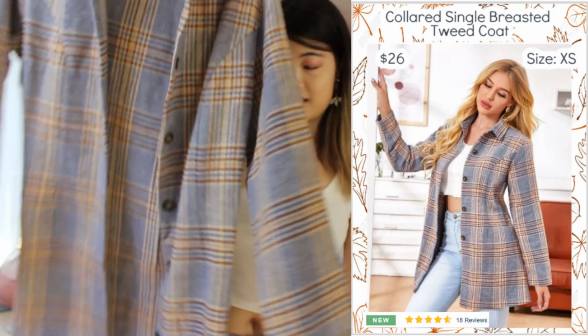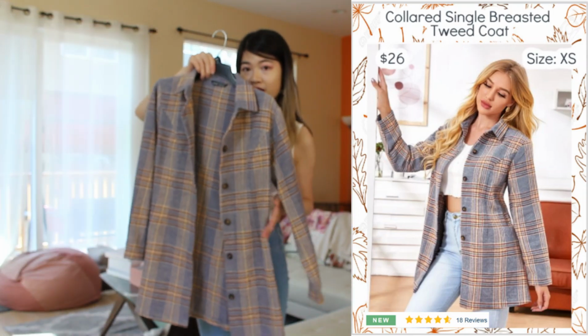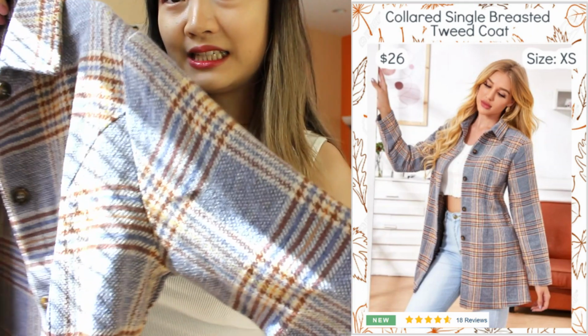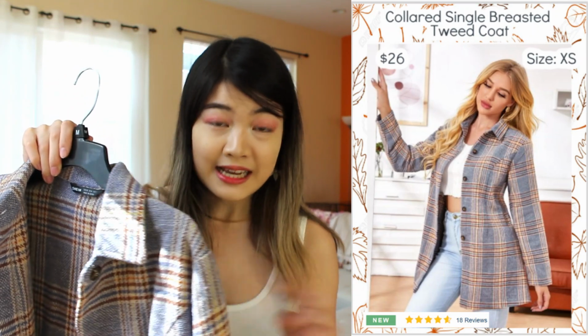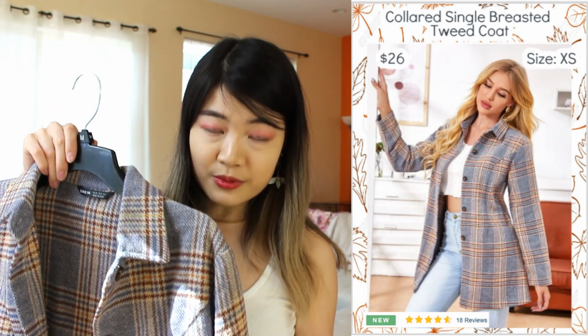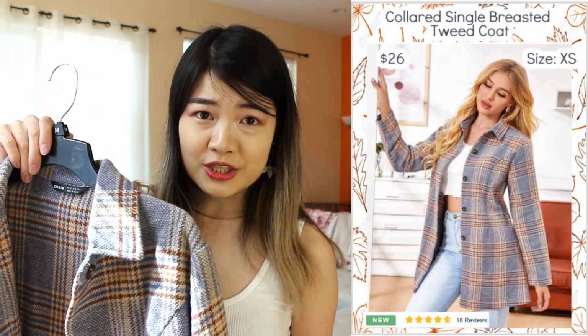This is a very pretty, very form-flattering coat. It kind of flows outward at the very bottom. And it's in a size extra small. I'm not exactly sure why I ordered extra small when everything else I got was small, but I think it's because for this item specifically, they gave the option extra small. I'm usually a US size 2, which is extra small, to a US size 4, which is small. I double checked the measurements and ended up ordering an extra small, and it fits me perfectly.